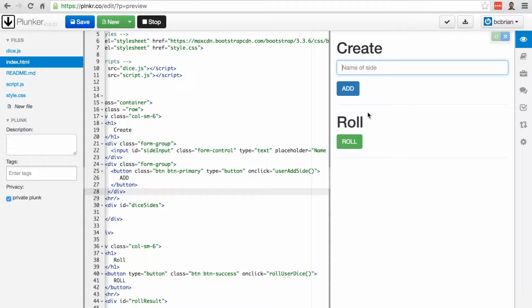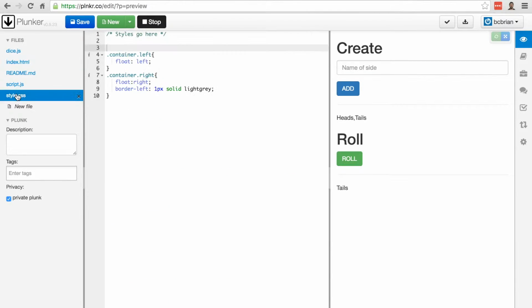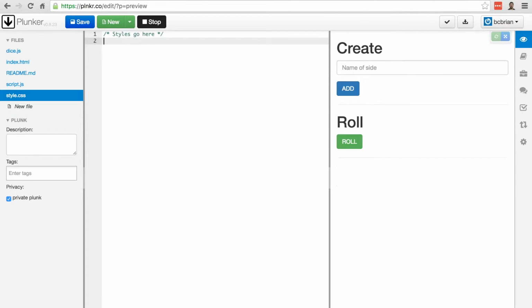And that's just a real quick intro to Bootstrap. If we do heads just to verify, add, and tails, add, and roll. There we go. So still works. And really quickly, I just saved myself from having to think about styling.